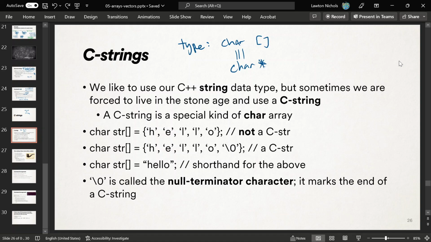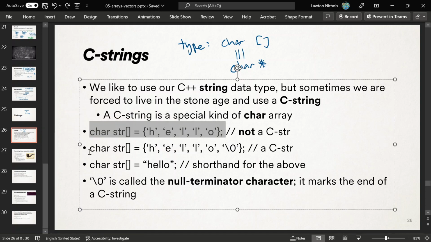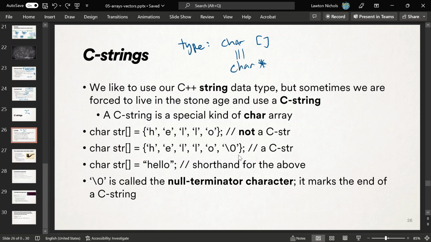The reason I say special is you can't just make an array of characters and say, oh yeah, that's a C string. Like HELLO. That's not the hello C string. Okay? There's a special character that marks the end of a C string. It's called the null terminator character. It's this \0, just like there's a \n, this is \0. It's ASCII code 0, and it marks the end of a C string.